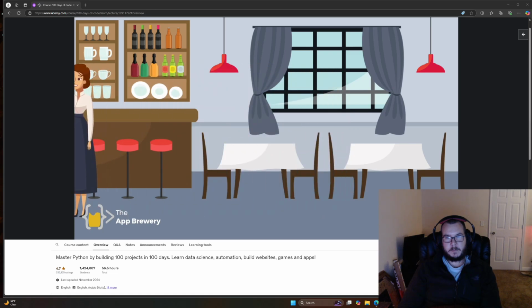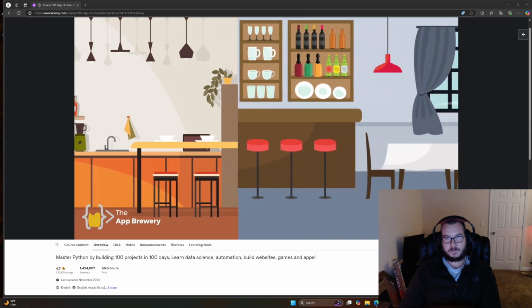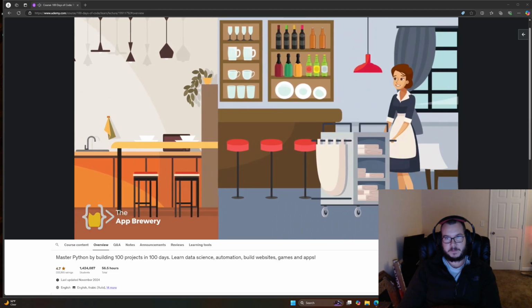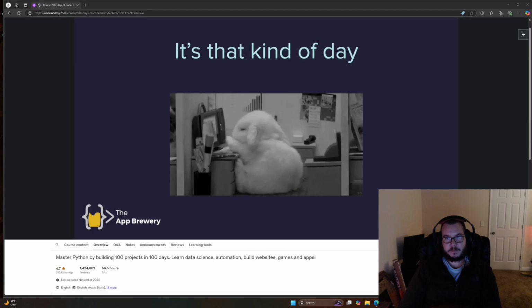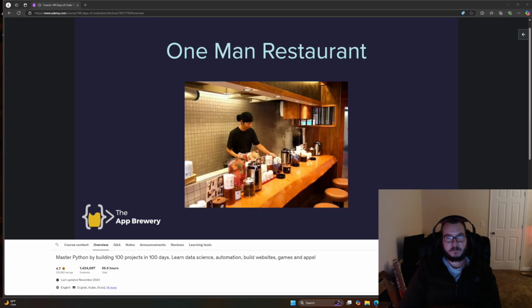And then, of course, the order needs to be cooked up, right? So you're also going to run into the kitchen and be the chef, create the thing that they ordered. And finally, you're also going to be the cleaner, tidying up after everybody once they've left. As you can imagine, if you're one person having to do all of these tasks, that's going to be a pretty rough day.